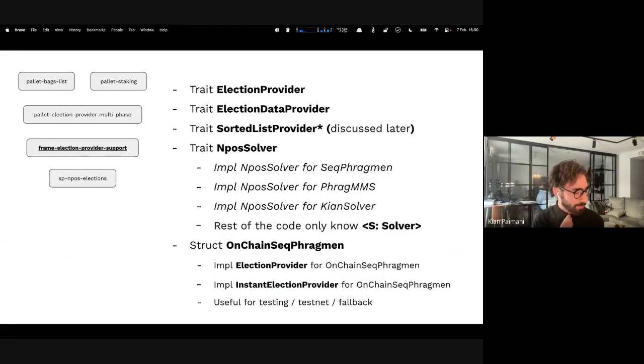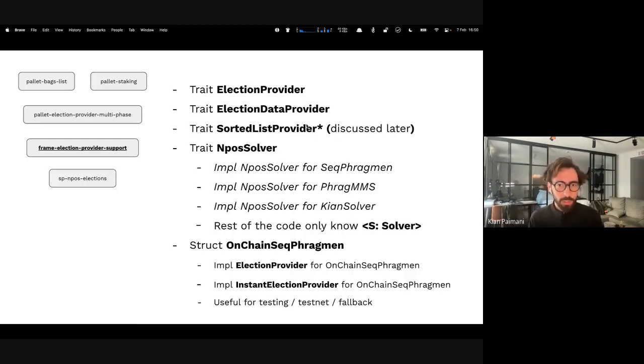So this is an attempt to be, I mean, it could have been a sub module or sub crate of the frame support crate, but I decided for it to be a totally different crate, to not pollute the original frame support, which is already a little bit bloated. So it's basically the equivalent of frame support, but for election stuff. This is where we have all of these glue traits that I talked about defined. So we have the election provider trait, election data provider.